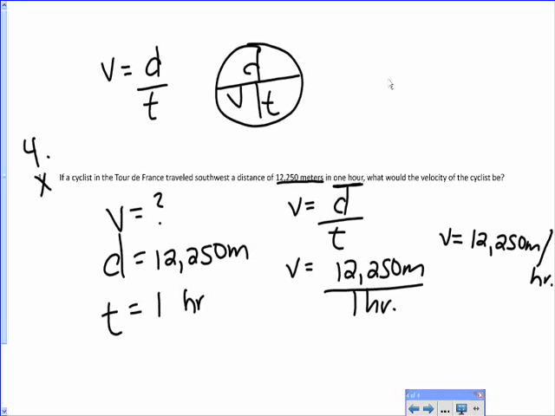Now, real quick before you leave, if I gave you the time, but I'm looking for the time, like if somebody said that they needed to know the time, what would our formula be? Look at the circle, cover up time. If you need time, it's going to be D over V. If you're looking for distance, and this is just a review of what we did earlier, you would cover the D up on the circle, and then it would give you your equation of V times T. I just need to make sure that you're familiar with those. We'll do more of this type of practice in class.